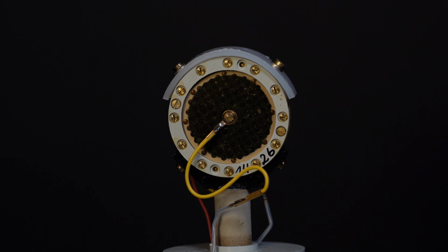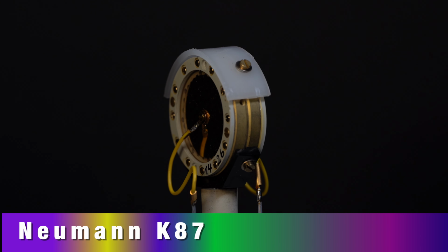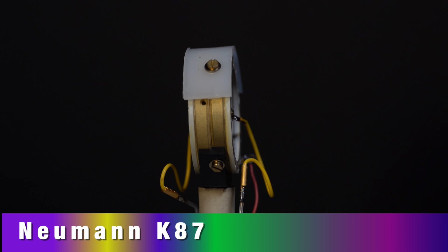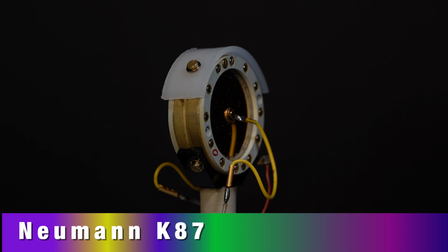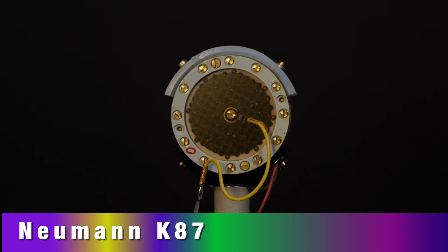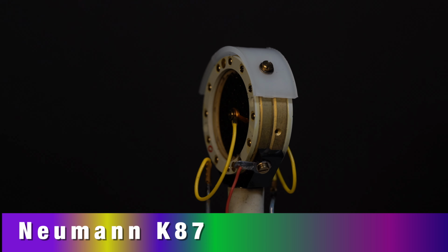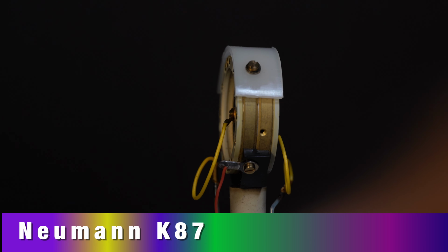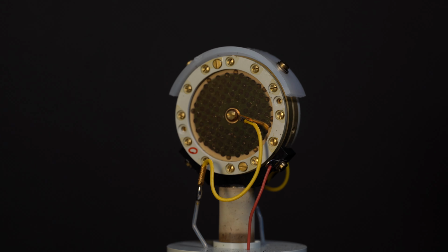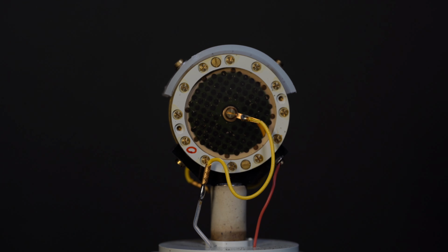Next up is the center terminated Neumann K87. This is for my own U87 manufactured in 1983. I was a little hesitant to take it apart, but I'm really glad I did. There were small dust and debris particles inside the head basket, and this gave me a chance to clean it up. Very nice German precision engineering went into this one. This design takes the signal from the center of the capsule and has slightly different acoustic characteristics. More on that in the Instructable.